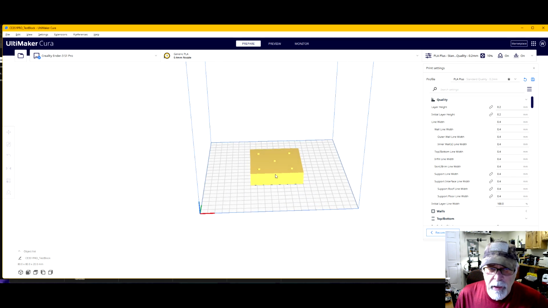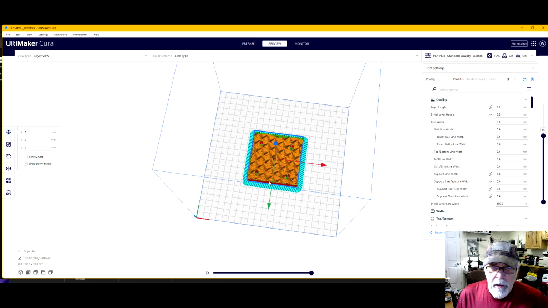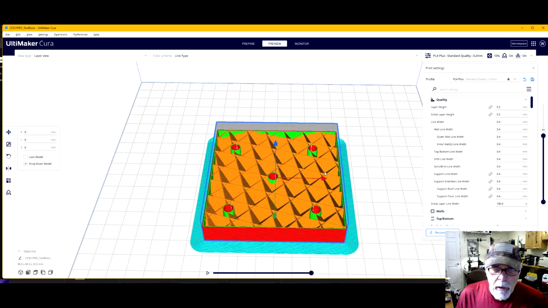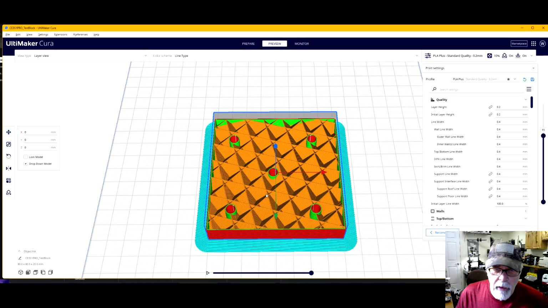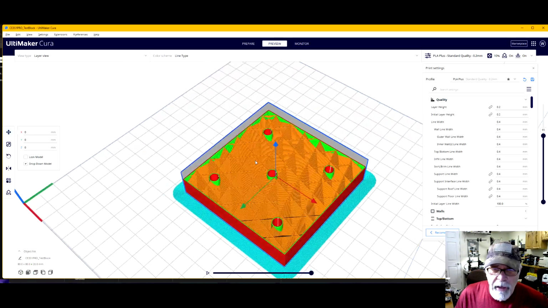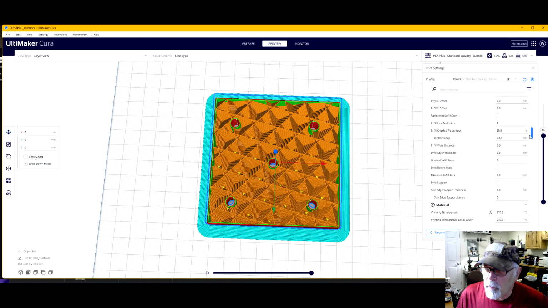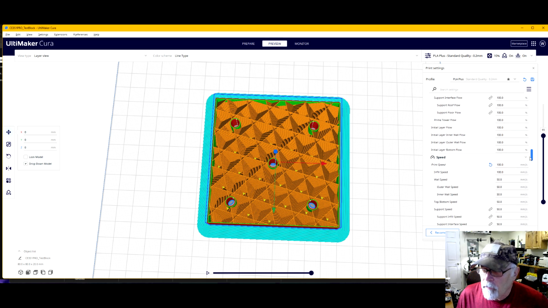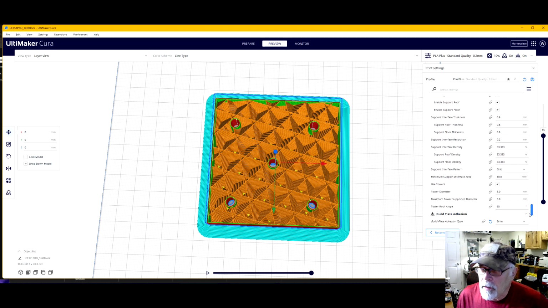So now, the way I do this is I'll go ahead and slice this, and you can see it's a 2-hour print, and if I go to preview, and if I scroll down on this, you can see here, for example, all it has is a thin little wall around each of these blocks, so it could easily break out. Now this is your infill mesh, which is based on your infill percentage.